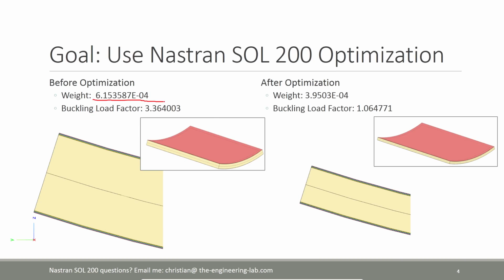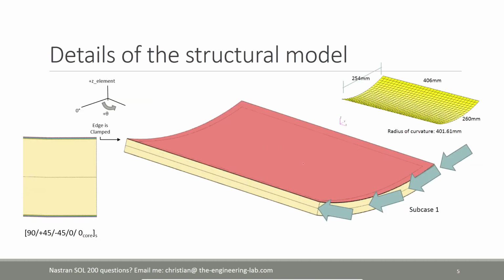And this is the expectation in this workshop. We'll start off with the mass of about 6, and we'll reduce the mass to about 4. At the same time, we'll make sure that the buckling load is always greater than 1.0. So here you'll see what the starting thickness is first. And in this workshop, again, we're assuming that the core has a constant thickness throughout. So here, we're going to have a certain thickness at the beginning, and then by the end, we're going to have a new constant thickness, T2, I'll call it.